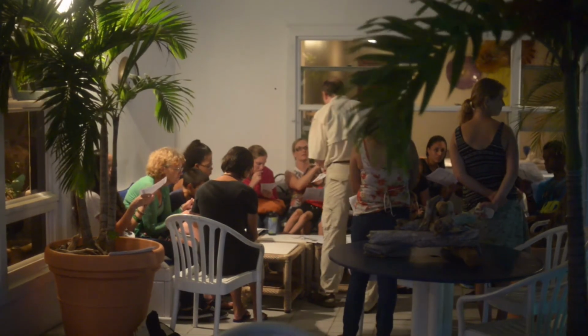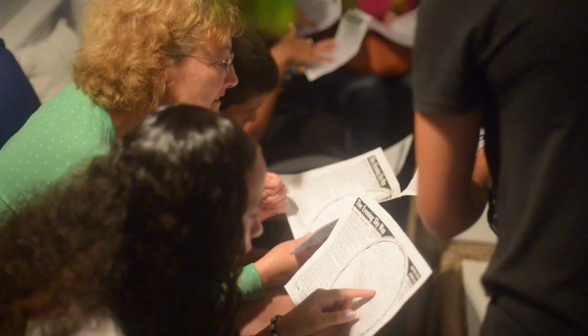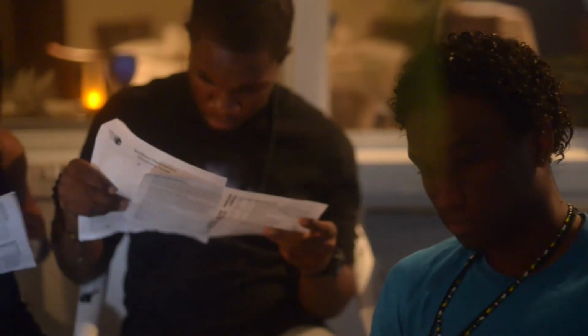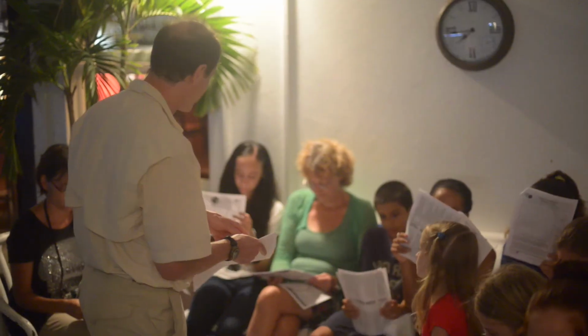We're here with the students tonight doing an international study on light pollution. What the students will be doing is making measurements of the night sky from different positions on Saba, and they'll contribute that to an international effort to study night pollution around the world. So Saba will make a contribution to science that will be seen internationally, and students in high school will make a contribution.